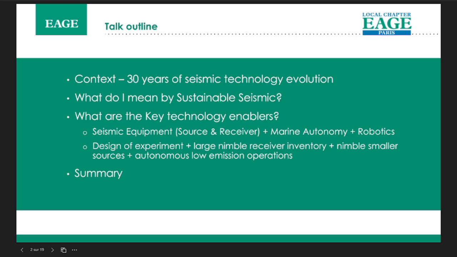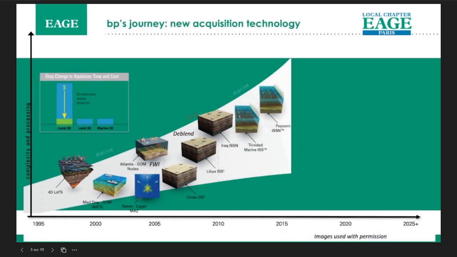But I wanted to bring up the topic as well that the design of experiment to get our seismic images is reliant not just on the technologies and equipment and the processing, but obviously the constraints of those equipment. There's a lot of cost, you already mentioned, that's a constraint. But the amount of equipment, the inventory, the time that we have, these are all constraints, and technology also has to address these. And I'll wrap up with one slide.